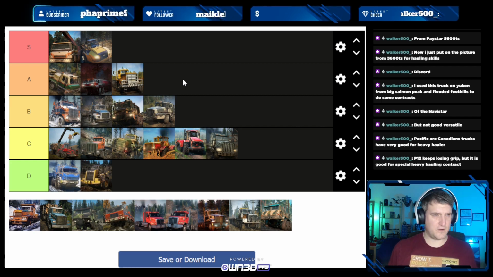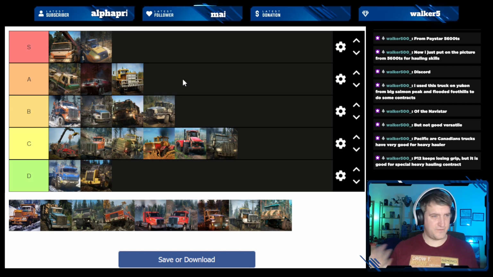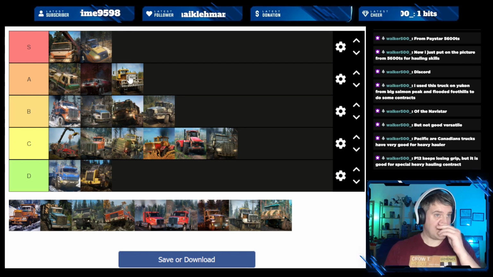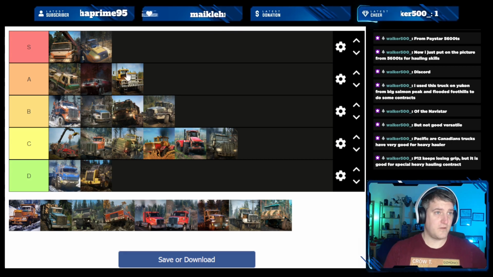It can get a little bit unstable, and because it doesn't have weight, it does tend to lose grip a little bit. But it's still a very strong truck, and like I said, it has a very good versatility. So it's going up there in the A tier.